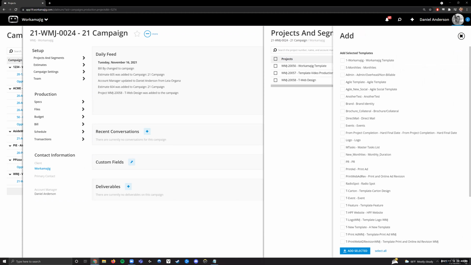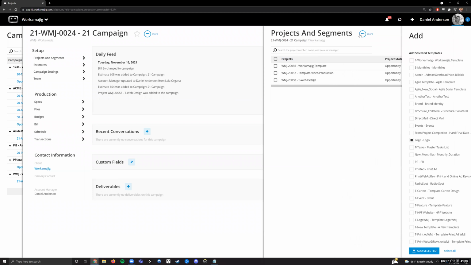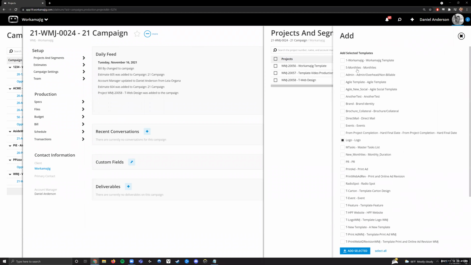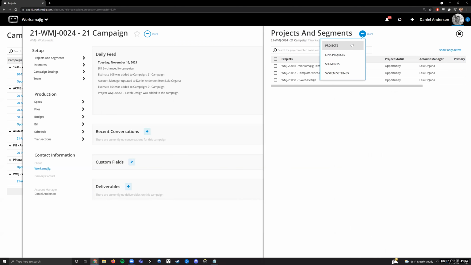Now, if you want to add multiple types of the same template, you can do that as well. You'd basically just come in here, click the template, add it, and then you'd have to go through the process again of clicking more and then clicking projects. But you are able to add as many of the same template. You just can't do multiple here in the screen at the same time. I wouldn't be able to do logo and then do like three separate logo projects, although I don't know why you would do that. But let's just say if you did need multiple jobs of the same template type, you can do that. You just need to add them one at a time, basically.